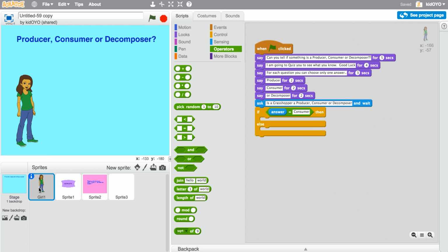I put a little bit of code onto my answer sprite ahead of time. What I want to happen is that when this answer is given correctly as consumer, then it needs to send a message to my correct answer sprite to show up.